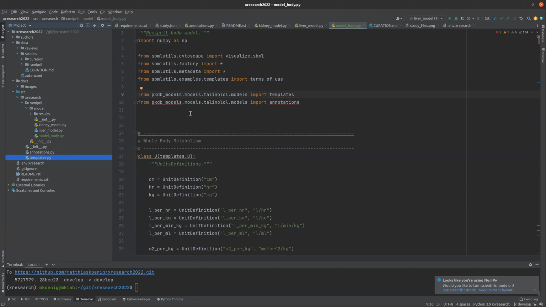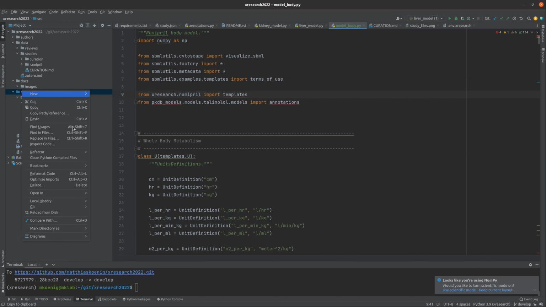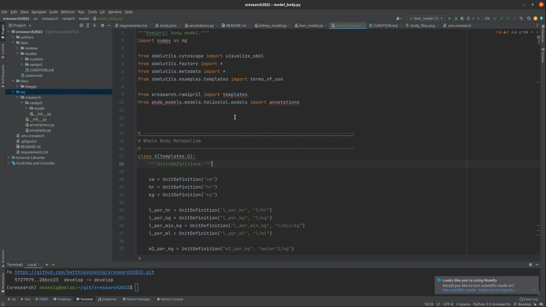Do we have templates here? Yeah, we have templates. So we will use our templates, which we already defined. So this is in XResearch, ramipril. Import the templates. Why are there no templates? Directory as the sources root, and okay, what else? We want the annotations.